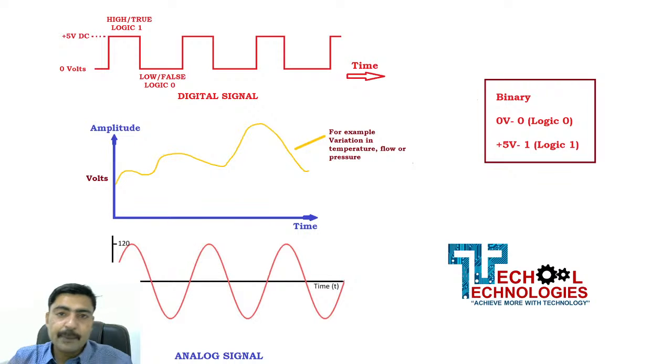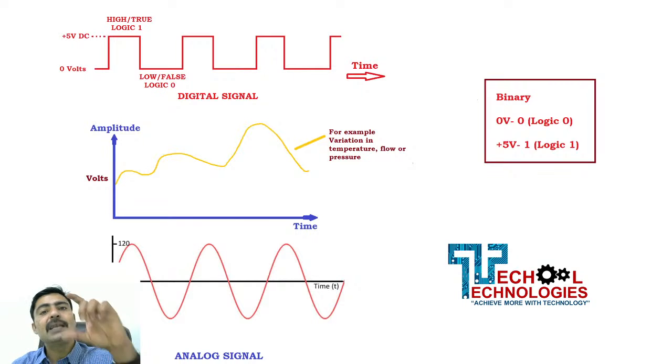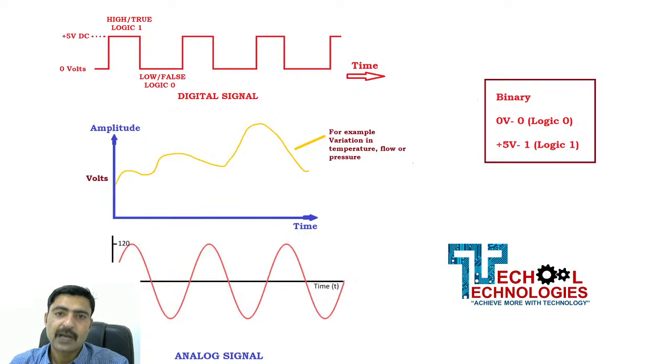But what is happening here? Whatever the repetition, or whatever the interval in high and low, the condition remains true or false, or high or low. There is nothing in between. Are you getting it? So high and low means we have a signal which has only two states. And the switch I have used is giving a digital signal, because if the switch is not connected, it will send 0 signal. If it is connected, it will send 5 volt or high signal.